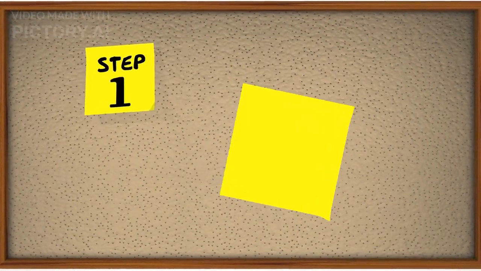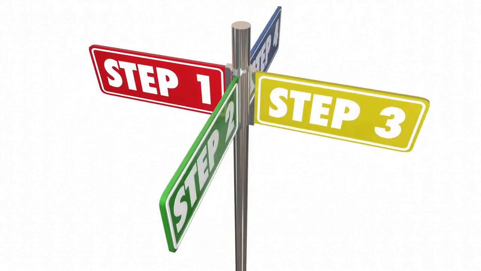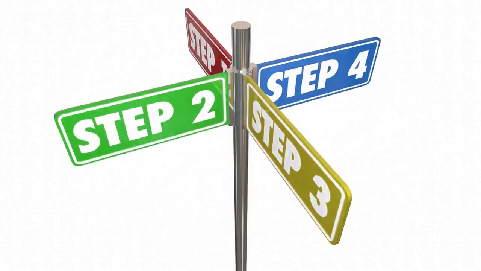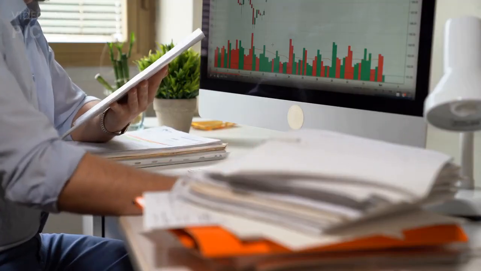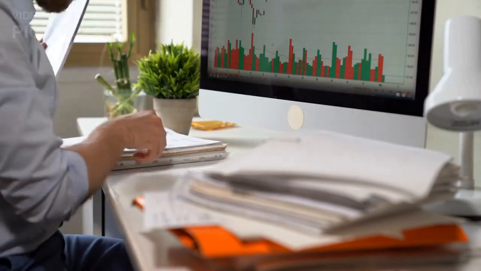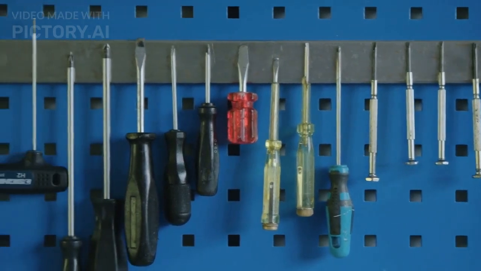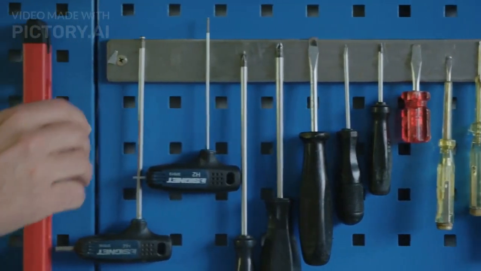Step 2. Master Excel and SQL. Excel and SQL are two of the most widely used tools in data analysis. Excel is used for data visualization and analysis, while SQL is used for querying and manipulating databases. It's important to have a good understanding of both tools to become a successful data analyst.